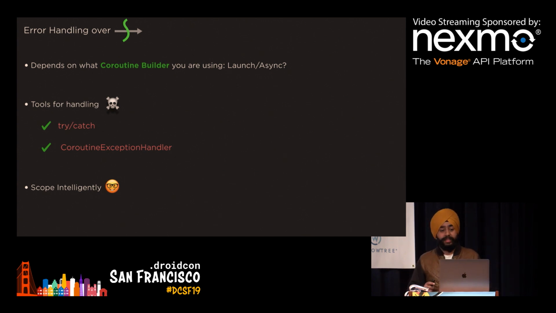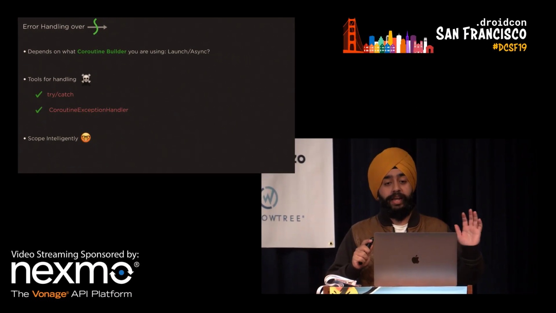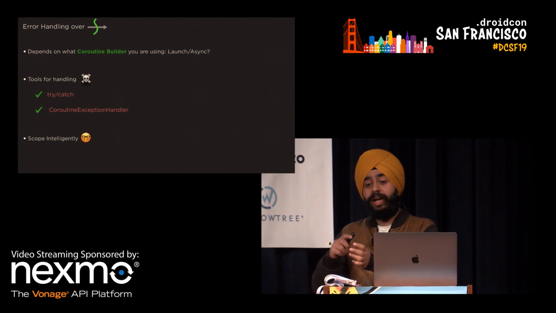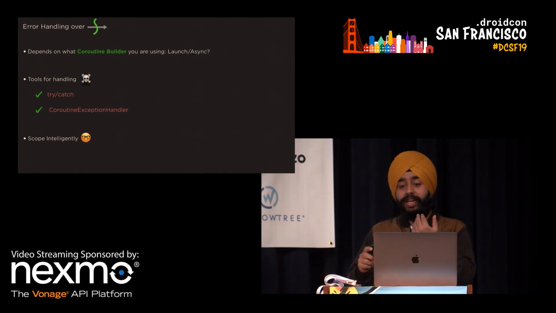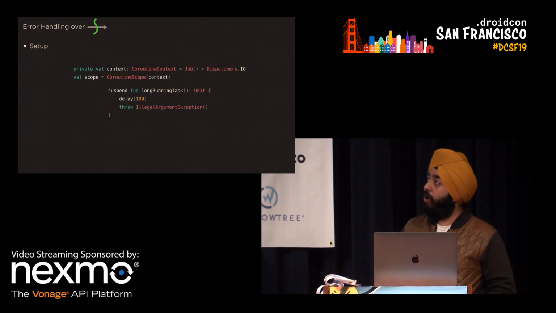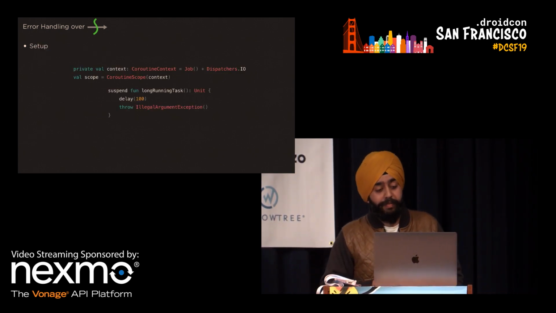This scope actually defines the lifetime of your coroutine. So let's say you are dispatching a coroutine in a view model scope, and you have a different coroutine dispatching in a global scope. If you have proper error handling strategies in the view model scope, and you dispatch a global scope coroutine which has some error, this will crash because you don't have any exception handling strategies inside your global scope.